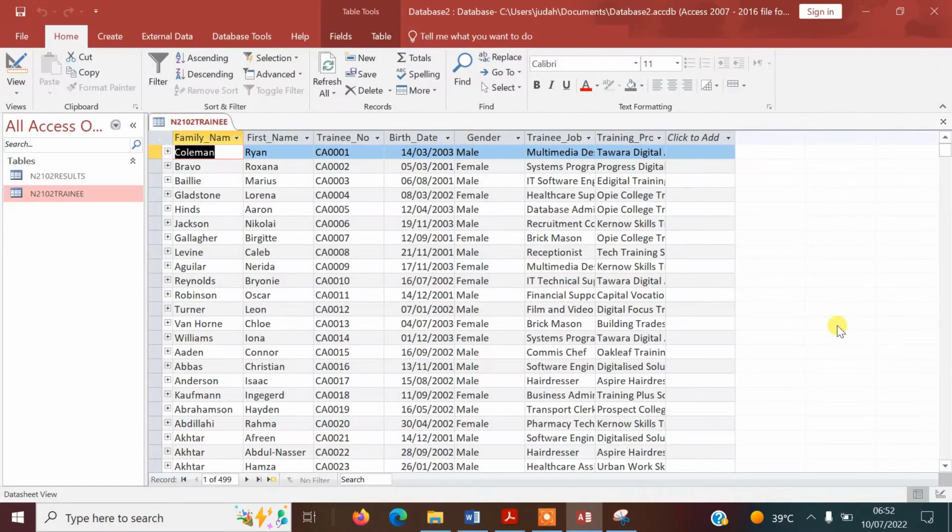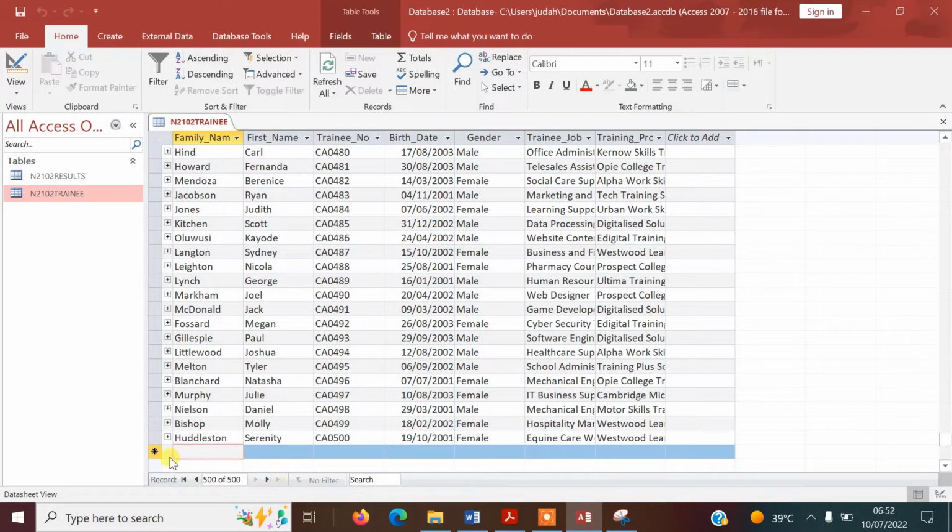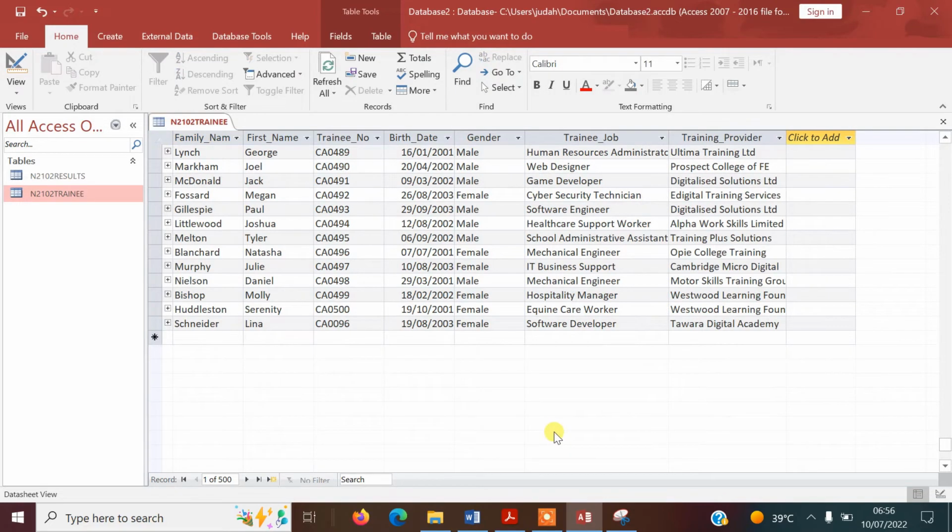So I've saved what I did with the relationships and closed the relationship. Now I've opened the trainee table and we're going to enter a new record. So we click on this icon down the bottom here with the starburst, and that will take us to the bottom. And I can start to add in the information, and I'll show you that. Okay, so I've gone ahead and I've added in the data for Lena Snyder, and I've checked that the information is all correct, and I'm just going to save that now. And then I'm going to go back to the question paper and see what's next.